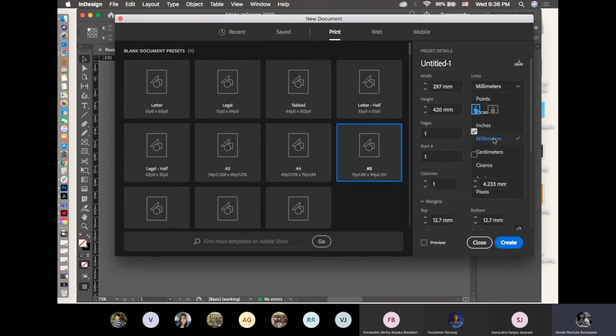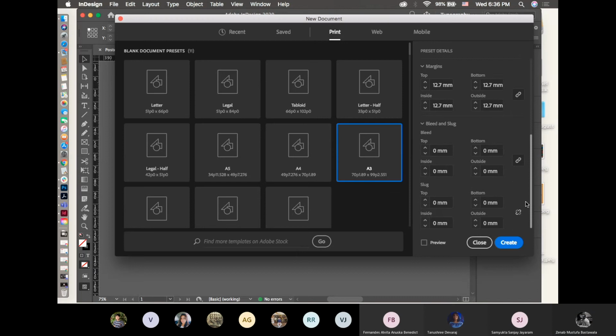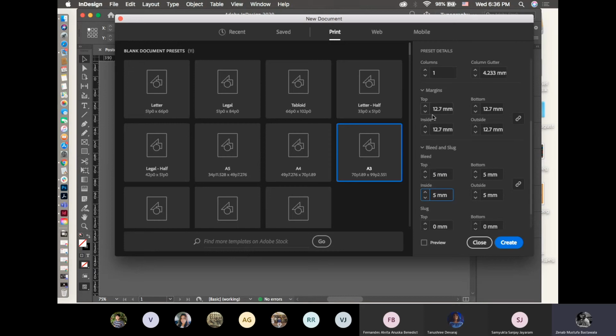I'll keep it in millimeters. I'm going to speak so that I know what I'm doing. I'm going to keep the bleed at 5 mm and I will keep my margin at 10 mm.